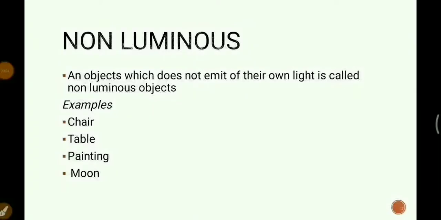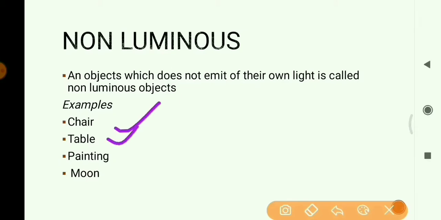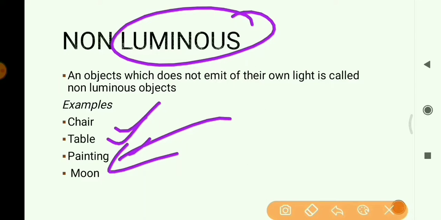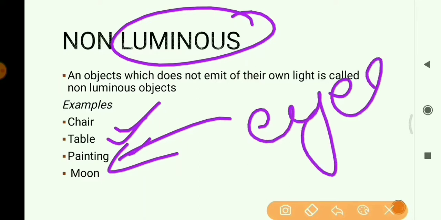So we discussed what luminous objects are. Now we will discuss what non-luminous objects are. Think, what about objects like a chair, table, painting, a shoe or the moon? We see these when light from a luminous object like the sun, torch or an electric light falls on them and then travels towards our eyes.